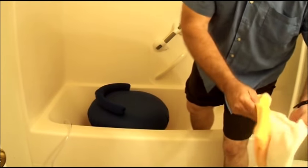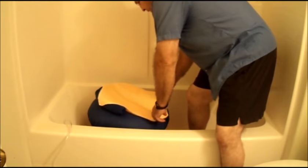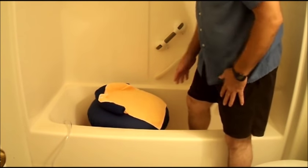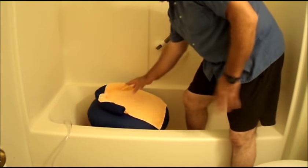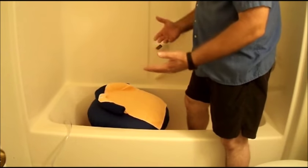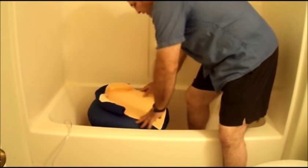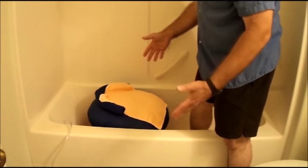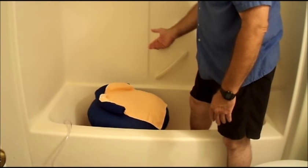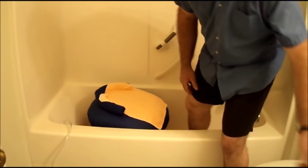Again, I talked before about having a cushion cover for it. So obviously when the person taking a bath is naked, they want a little protection so that there's no cross-contamination from one person to the next or from one use to the next. So this is a small washable microfiber towel that can be used over and over again just after being laundered. So that's an option. I'll leave it there for now.